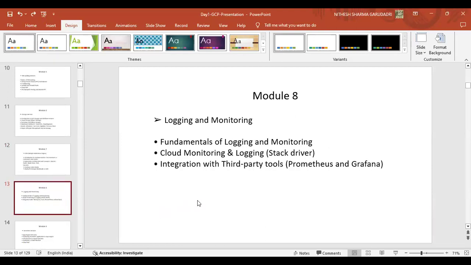And then we will go to the logging and monitoring section, where we want to analyze what the difference is between logging and monitoring. What are the metrics I want to monitor, and what are the logs I want to fetch? What are the inbuilt tools available? What are the third-party tools available? How can I integrate them, and what are the best practices of SRE? Some of you might be SREs, okay? Google is known for its site reliability engineering practices. So monitoring and logging play a very crucial role in becoming an SRE, okay? That we will discuss here.